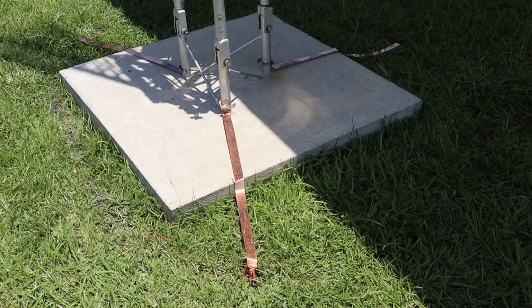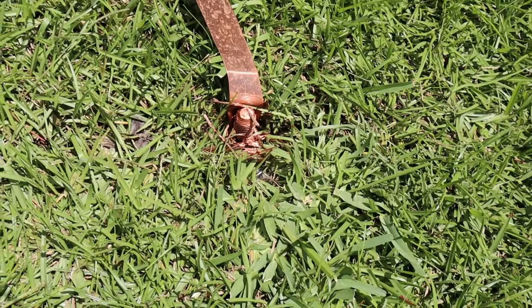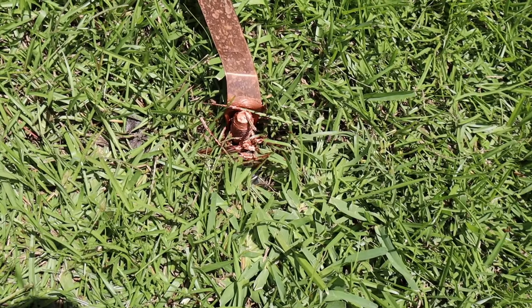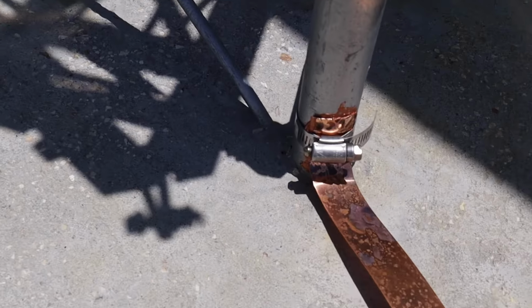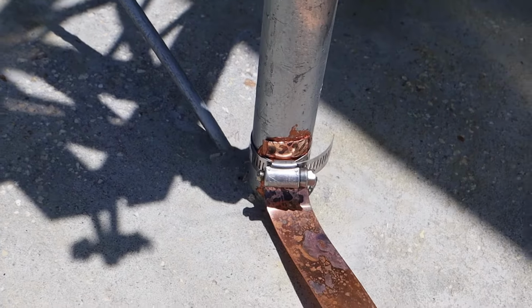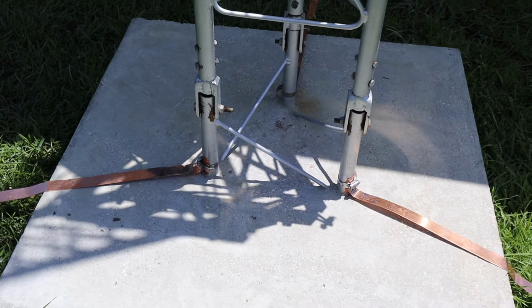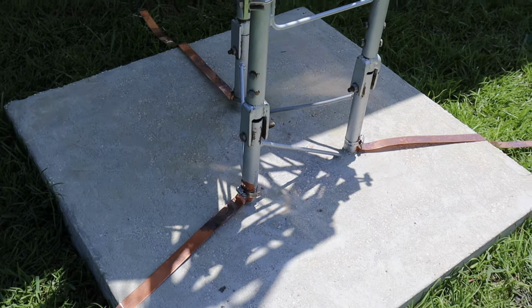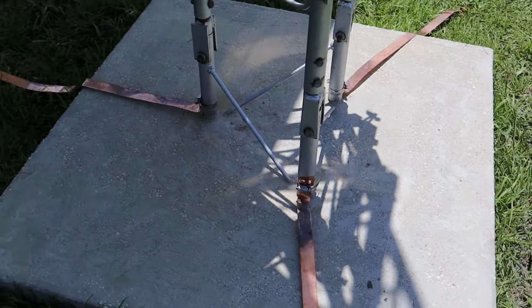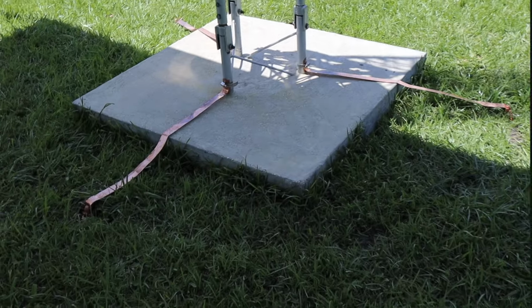It is done. This is what it looks like. I got the grounding rod, 9 feet, and I got the 1-inch copper strap bonded to the base of the tower on three sides. Additionally, there is a copper wire that goes around all three grounding rods. Cool beans.